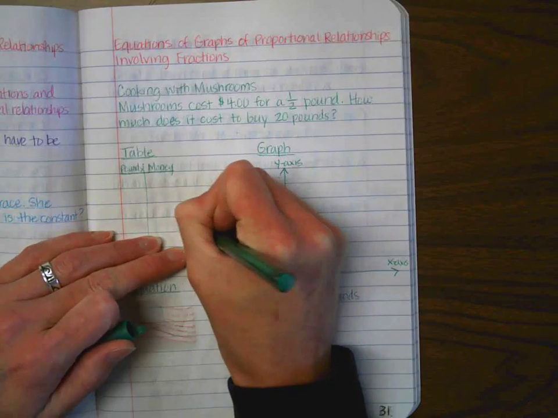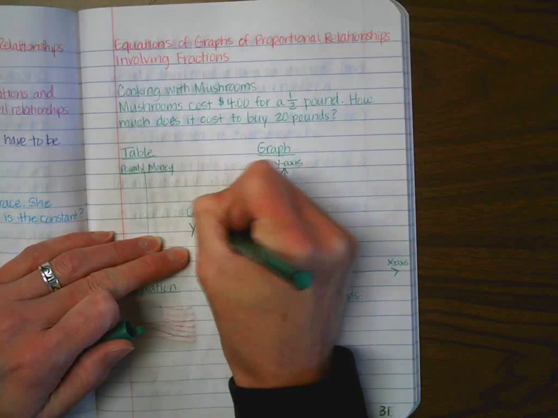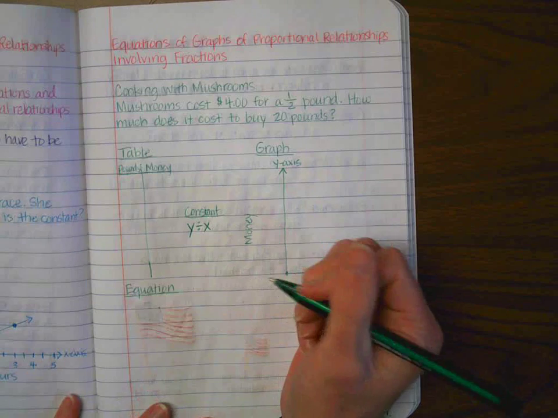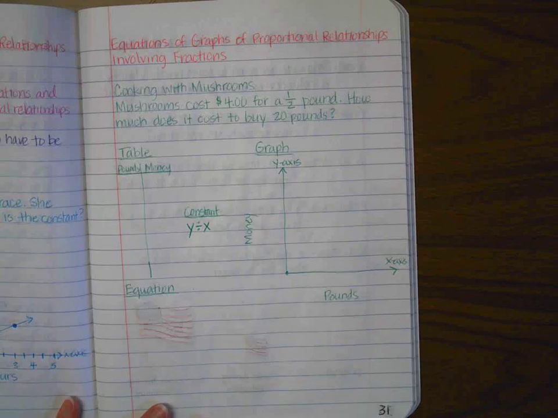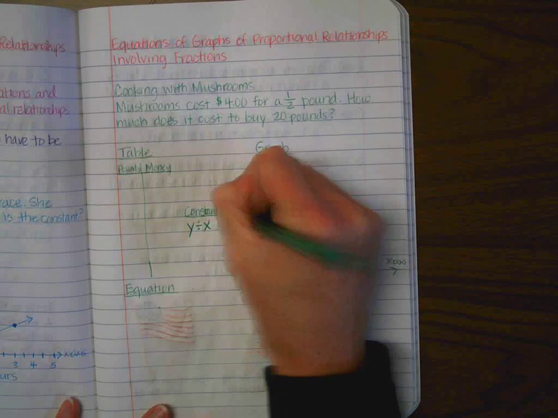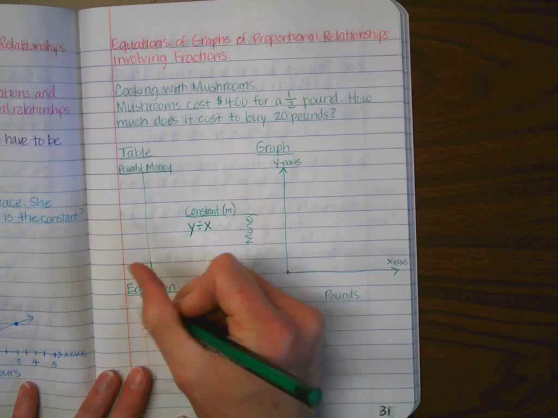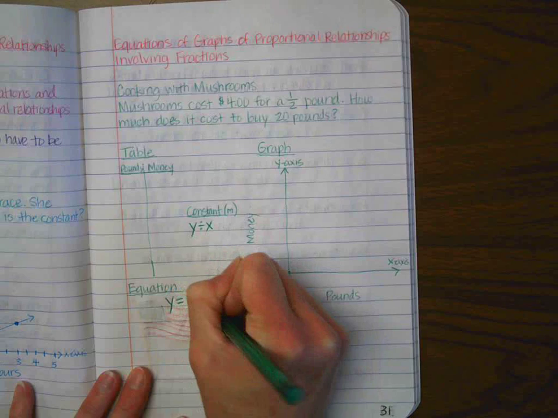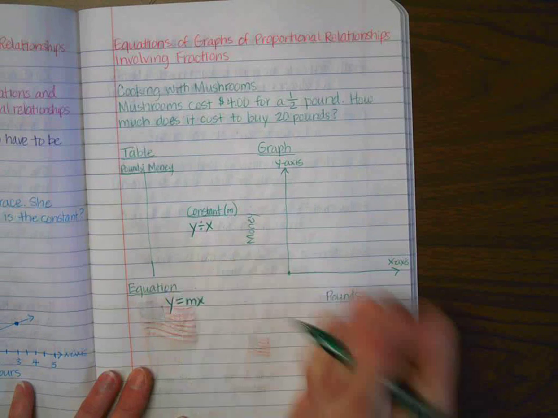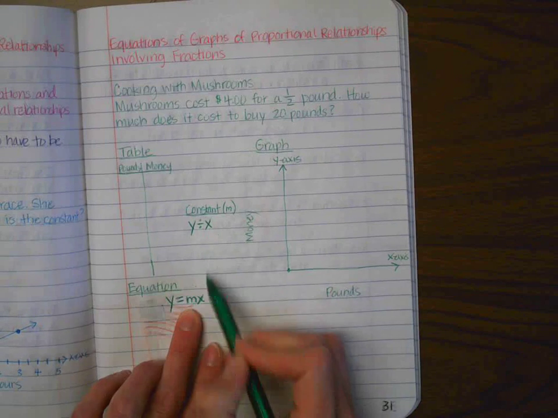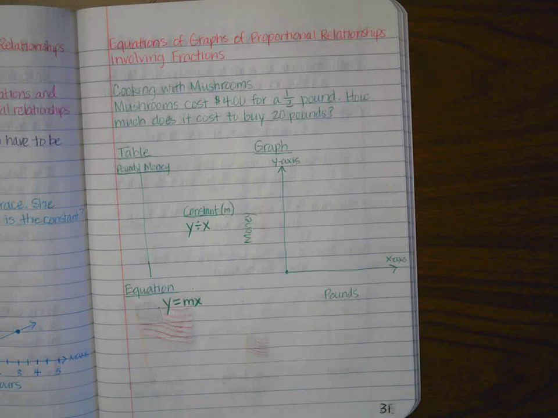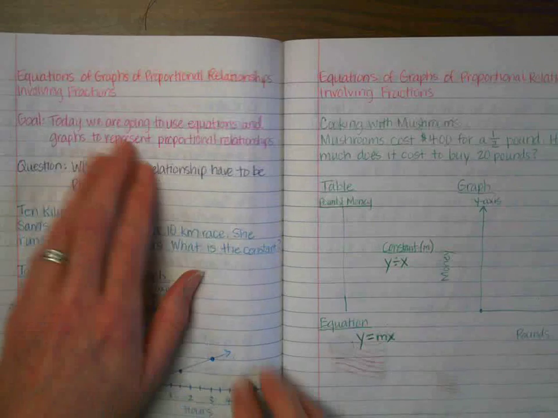The way you find your constant is you take y and you divide it by x. Don't forget, you need to find your constant, because once you find your constant, you can find your m, remember, because your constant is the m, and then you can write your equation. Remember, the equation is always the same. It's y equals m times x, okay? And since we have the m, we're finding the m up here. Make sure you find your constant. All right, I'm not going to do it for you. You have to try it, and we will check it in class tomorrow.